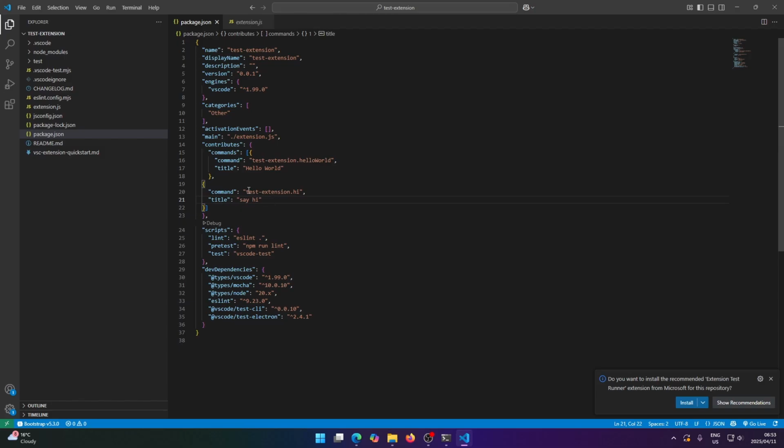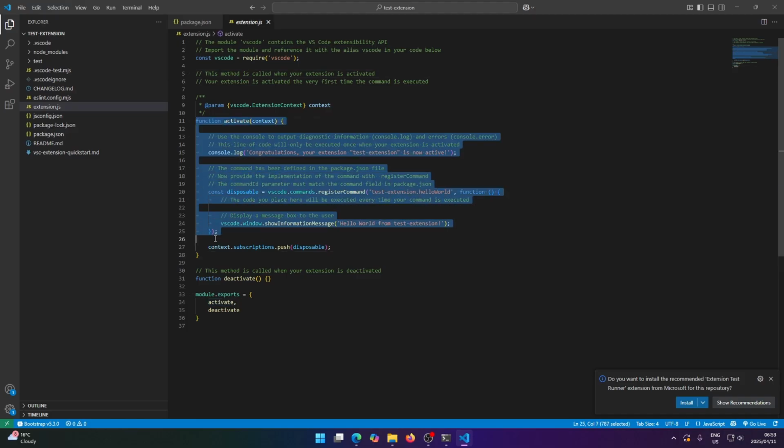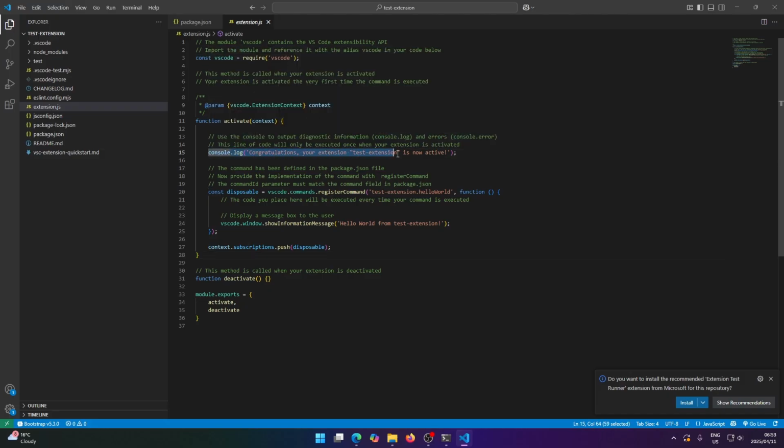And now when we want to add code to this command, we need to copy what we used as the command here. And we'll go into the extensions page, and down here after the activate function, or inside of the activate function, we'll see a few things here. One is this console.log, and this runs as soon as the activation function starts.